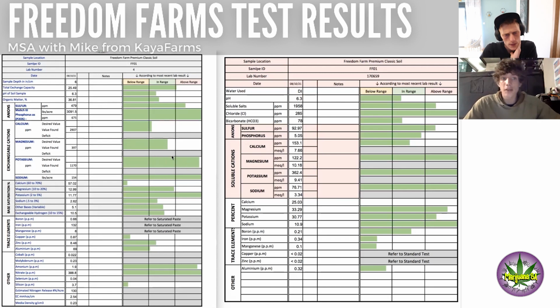It's great for a cannabis soil having that much potassium because, like we say, potassium is extremely important for bulking up the plant in late flowering. So it's good to have it. But if it is so high, you're going to have to bring up that calcium to match it, because at the moment it outweighs the calcium by quite a lot.